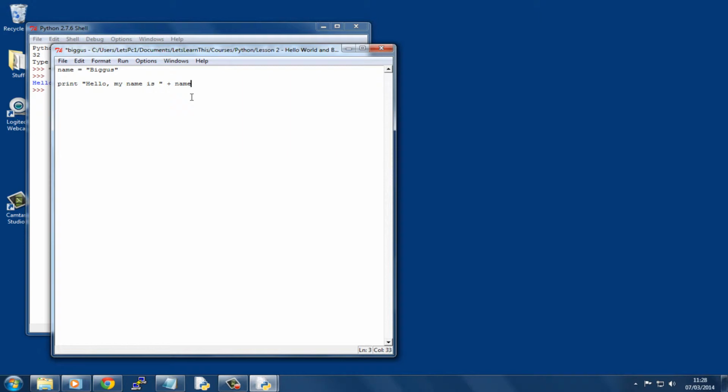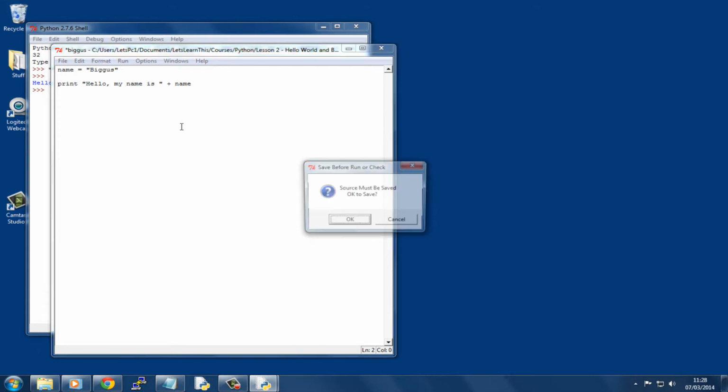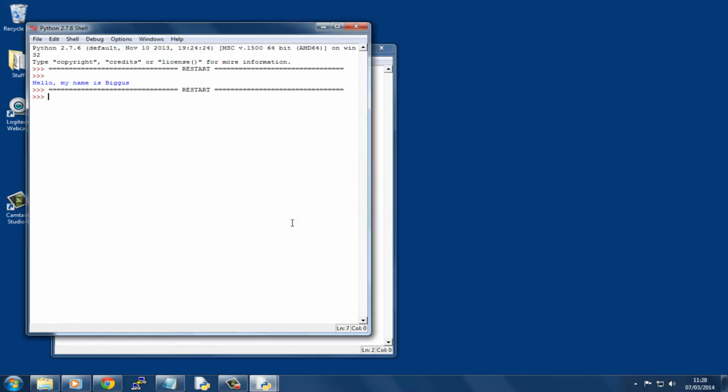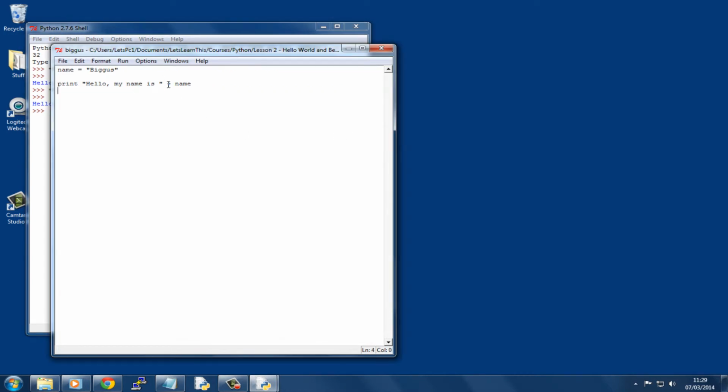So here we've got a variable called name, holding the string Bigus, and we print it. We should hope to see hello, my name is Bigus. Let's test it. Hit F5, OK to save it, and there we go, we get the same result. But we didn't actually write the word Bigus in there. It used the value inside the variable name.